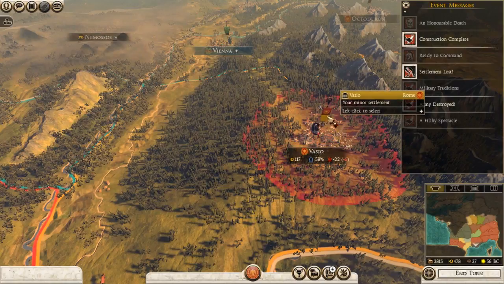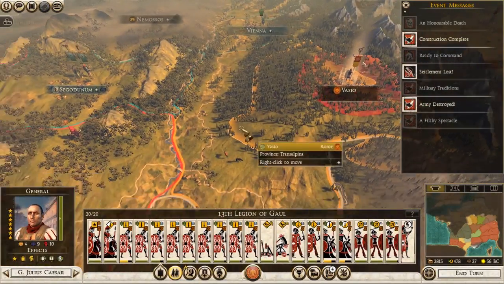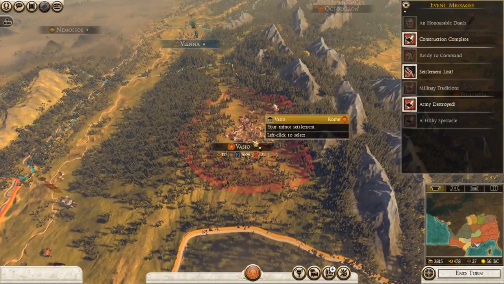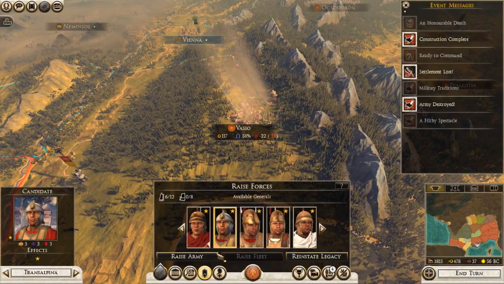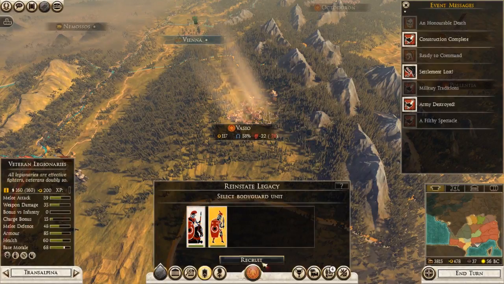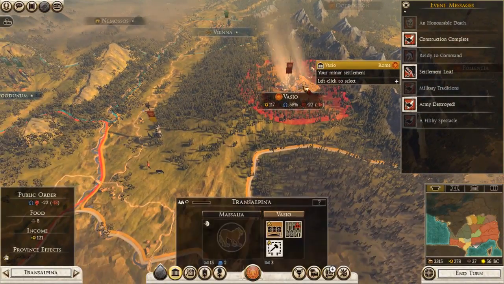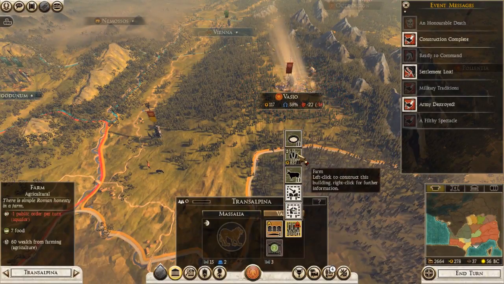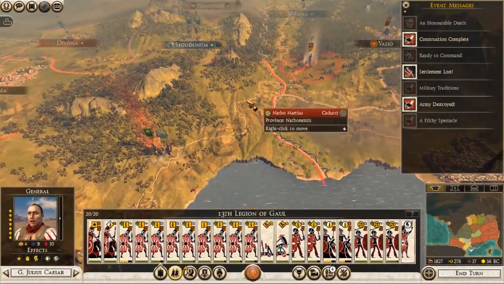I lost influence, though. Oh, I lost influence, you guys. Okay, let's raise some SPQR force. Just shut these guys up. I think I'm a little bit happier. Yes, I want to make him happy there. Let's do that. We're not making much money, but that's okay.